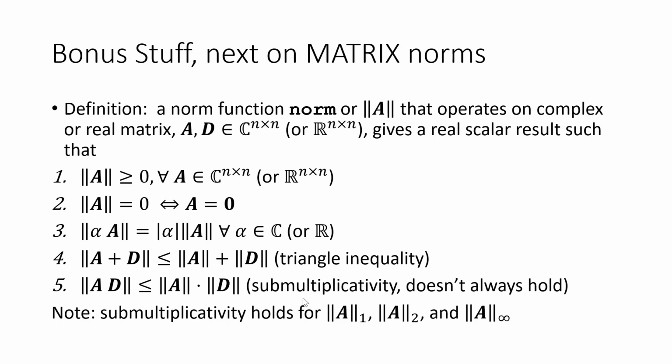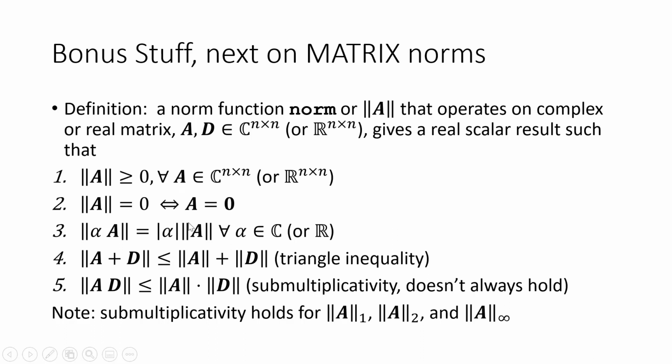So let's take it and extend it to matrix norm. So here, again, I'm showing the matrix as bold instead of bracketed, so that I can highlight that I've got the two vertical bars to denote the matrix norm. So if you could allow me to do the bold now for matrices, and I'm going to say we're talking about a real or complex matrix, in this case A or D, and it's going to be n by n. So we're going to look at square matrices for now. And if I look at a norm of that, it's going to give me a real scalar result. And the norm of the matrix is always going to be greater than or equal to 0 for all matrices.